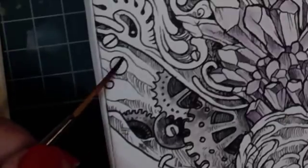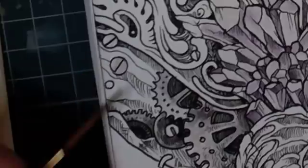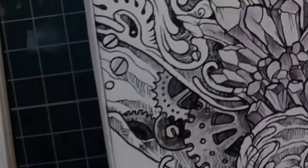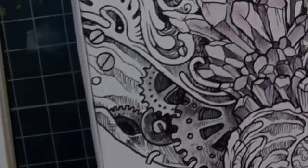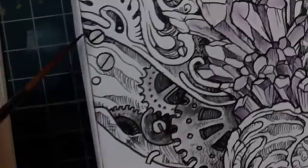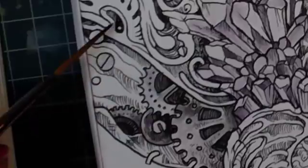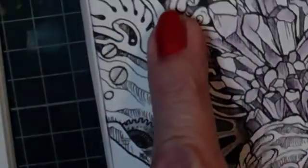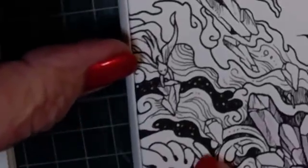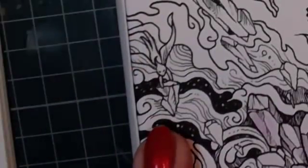Until eventually you're going to have such a soft grey. It works quite well. I'm not quite sure what that is yet. I don't know what that is either. Oh, we do find one of these little creatures stealing an amethyst.